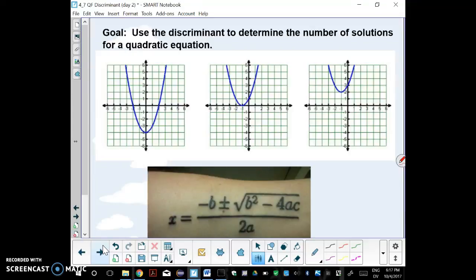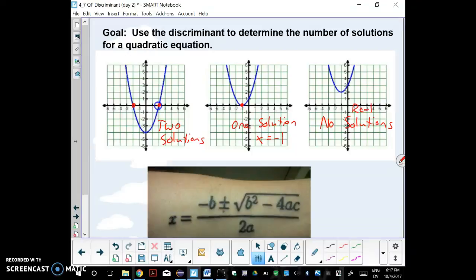All right, and we kind of know graphically, we talked about when you graph, the solutions are where it crosses the x-axis. So a lot of times you'll have two solutions. Or graphically, if it crosses just once and bounces back, that's just one solution. In this case, the one answer is x equals -1. Okay, and then there's actually a no solutions case where it does not cross at all, and there's no real solutions. Later, we'll actually learn how to find imaginary ones, but for now, we'll just say there's no real solutions.